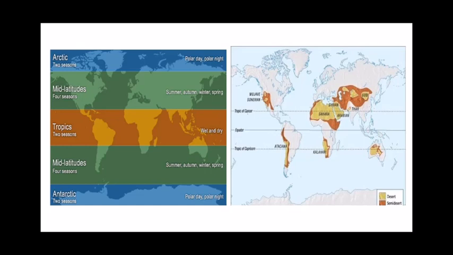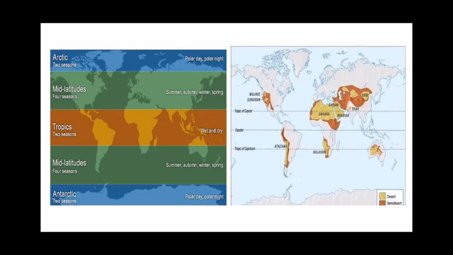You can see in the next picture deserts like the Sahara, the Arabian, the Indian Thar Desert in Rajasthan, the Syrian Desert, the Kalahari Desert, the Atacama Desert. These are all the largest deserts of the world, and all these biggest deserts lie in the mid-latitudinal regions.